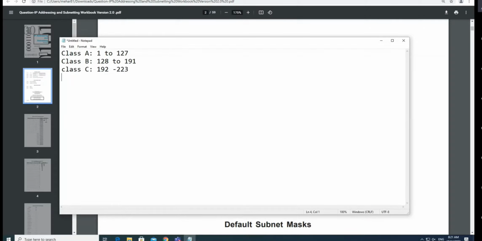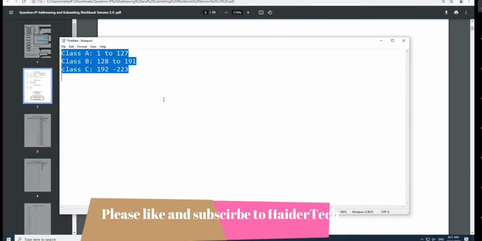Let me focus only here. Suppose now I will give you one IP. Did you understand this one? Did you write down all these IPs? Now I'm going to erase, so please note down. Now I'm going to ask you some multiple choice. So we have class A, B, and C. We will focus on these three classes first. The rest of the things we will see later on.